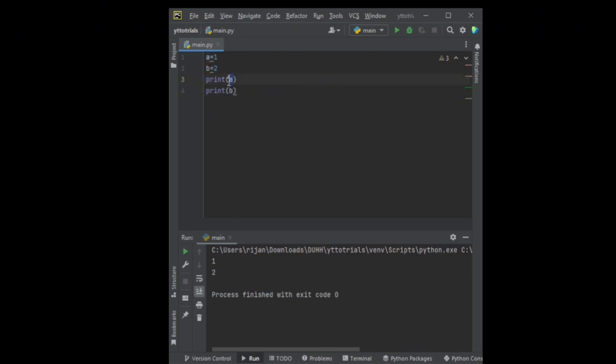I ask for the value of A, print gives me 1. I ask for the value of B, it gives me the value of B.